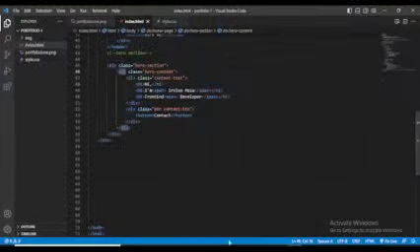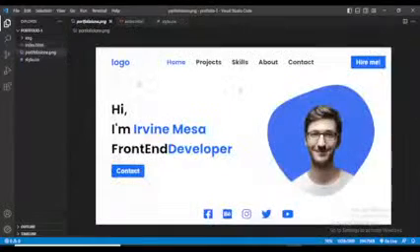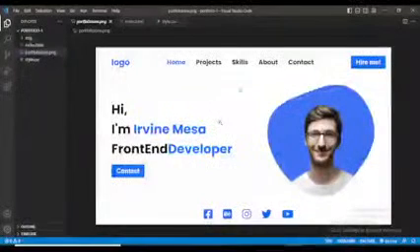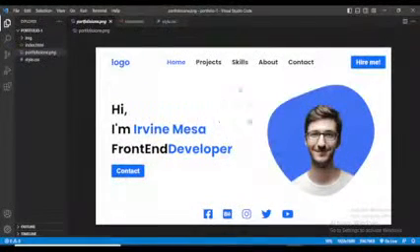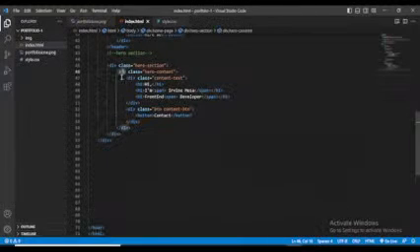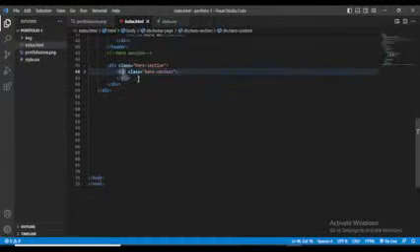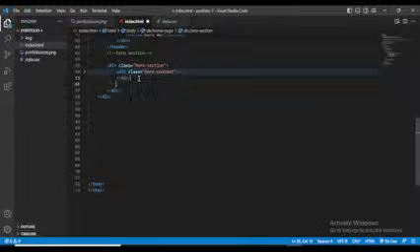As you can see, I've done the hero content class, which is this one. Now I'm going to create a hero image that is to the extreme right side. So let's make sure that we are outside the div content like this. Just make sure that you're outside the div content.